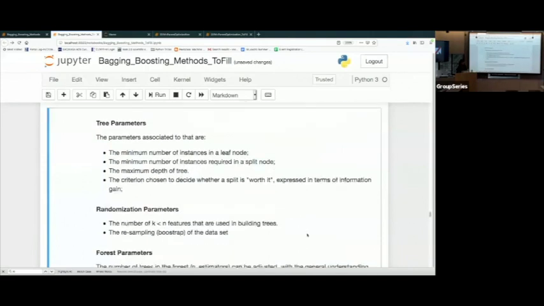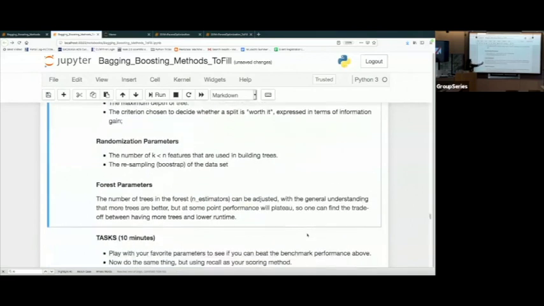Then we have the randomization parameters, which are whether bootstrap is true or false, and the number of features used in building each tree. For us, n is only 4. We know that one way to make more random trees, and so diminish variance at the expense of bias, is to choose less than 4.